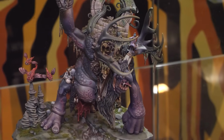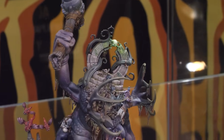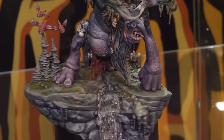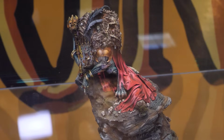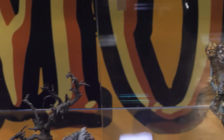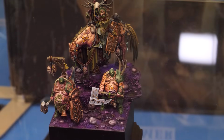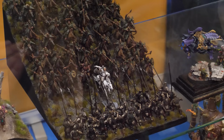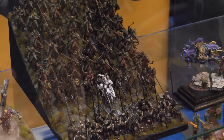But the thing is, there are a lot of models entered, and the judges have just spent a long time judging, very intense focused work, and then after that people all want to know why it is that they didn't specifically win, which can be a very hard thing because people become focused on their model and why that didn't win, rather than why their model didn't beat another piece that was painted better or painted differently or fitted whatever criteria it is that Games Workshop are looking for.